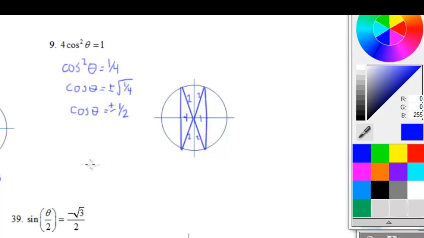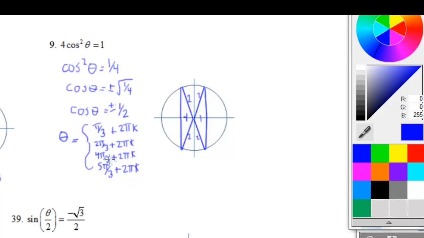So we actually have 4 locations, and you could write out your answer as all 4 of those plus 2 pi k. So you could take all of this space here and say, all right, well, one of them is pi/3 plus 2 pi k. That's the one in the first quadrant. One of them is 2 pi/3 plus 2 pi k. One of them is 4 pi/3 plus 2 pi k. And the last one is 5 pi/3 plus 2 pi k.